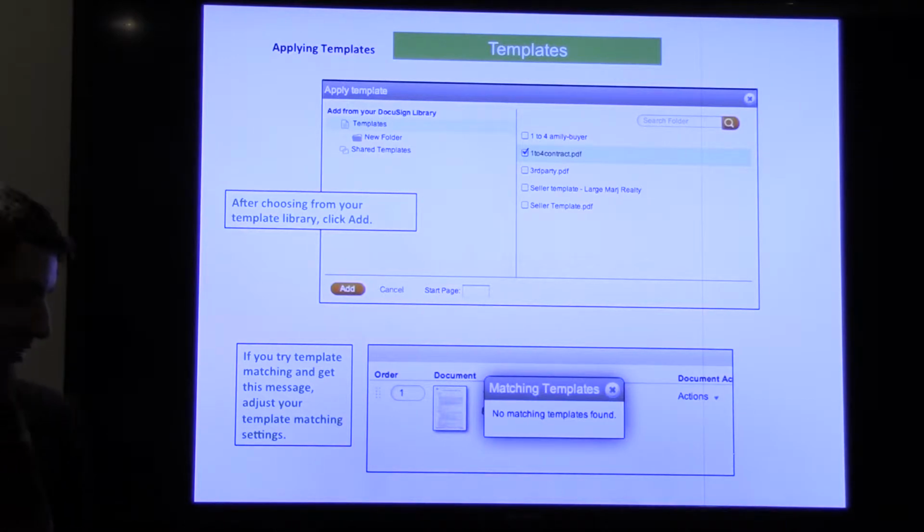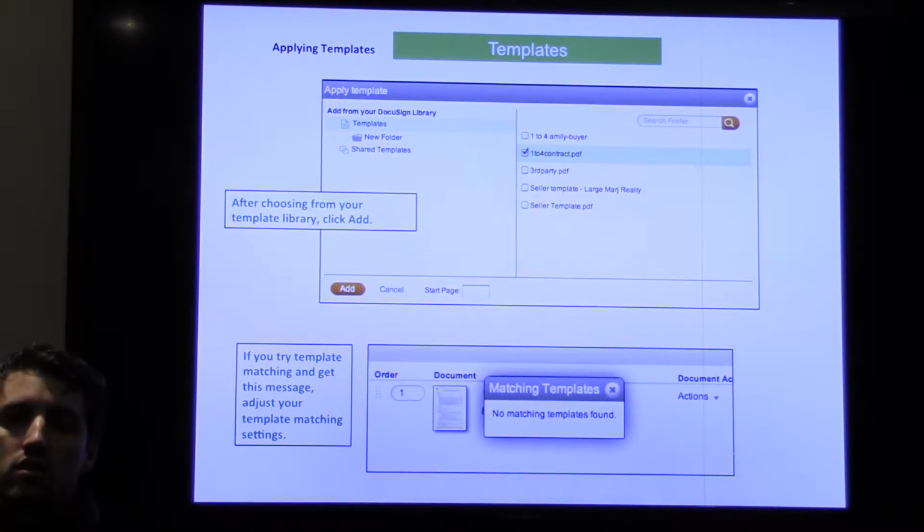So let me make sure I understand this. Following the process that we outlined a minute ago, we did our ZipForms transaction cover sheet, completed all the data, and pulled the docs in. So the docs are populated with all the data and all the names. We selected eSign, modify in DocuSign. Then in DocuSign, we're going to select a template that applies to this ZipForms template that we brought over. Correct. And what that's going to do is insert all the initial, signature, and date lines. It applies them to these ZipForm docs that we pulled in. Correct. Okay, I got that.